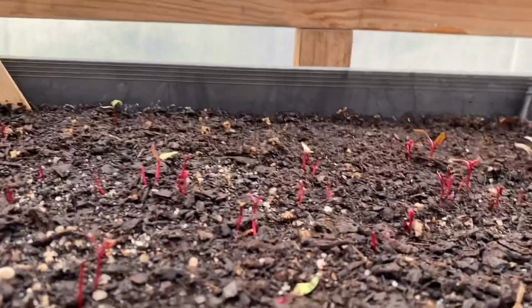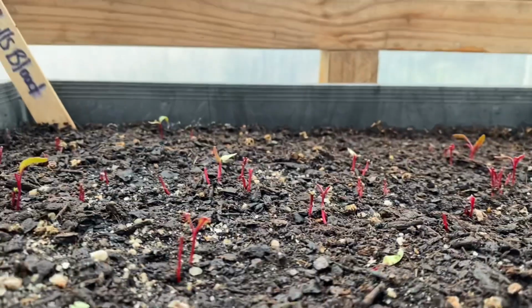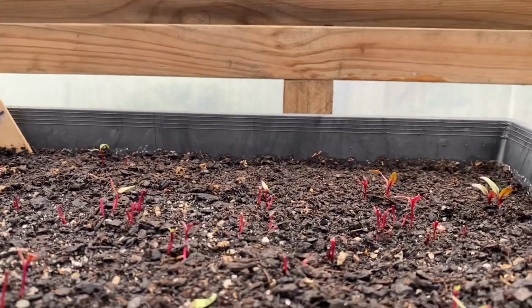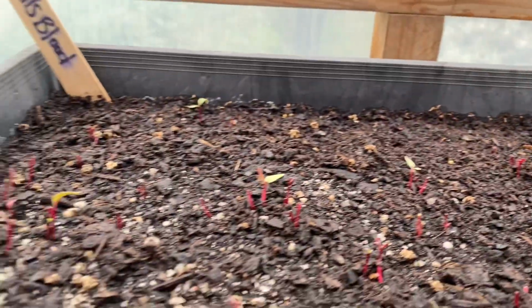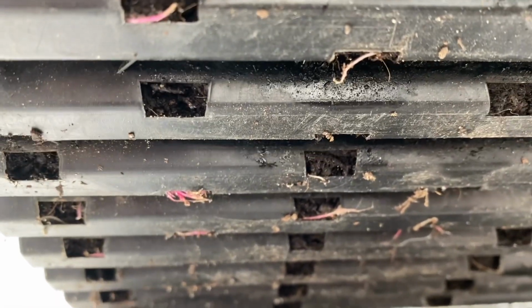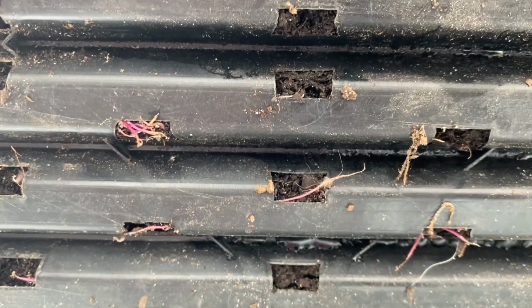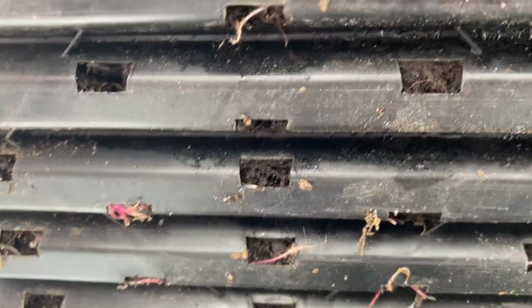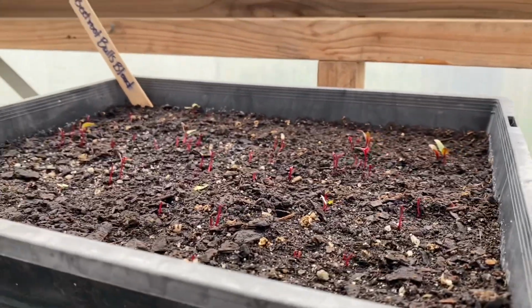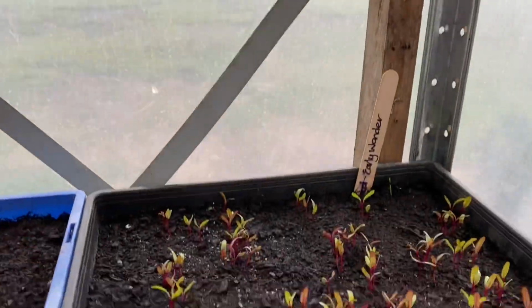Now, I have had some issues with the Bull's Blood ones. As you can see, the tips of them have been chewed off by something. I suspect it's probably an earwig, but I'm just going to leave them because they may still do okay. But when I lifted up the bottom to look for an earwig, have a look at what I found. Look at all the root action that's happening there. Can you see those little pink shoots coming out down the bottom? That's actually roots. There's obviously some good stuff happening underneath, so I'm going to let them go and just keep my eye on them.